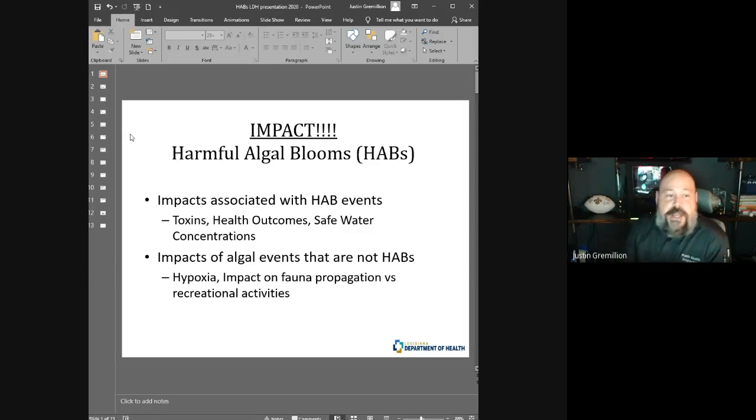And from some of the information that Brady had just shared, it goes to show that even if it is a harmful algae species that's present, that doesn't mean the toxin level is something that can be harmful. Now, again, that was one of the first times we had really done that kind of extensive sampling, and it was very reassuring to me to see that the lake was still extremely safe to swim in. I'm going to get to a little more of that later, and what you should and shouldn't do, though, because it can always be made worse by your actions.